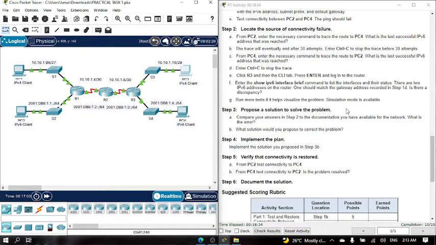There are a few questions here. Step 3. Compare your answers on step 2 to the documentation you have available for the network. What is the error?